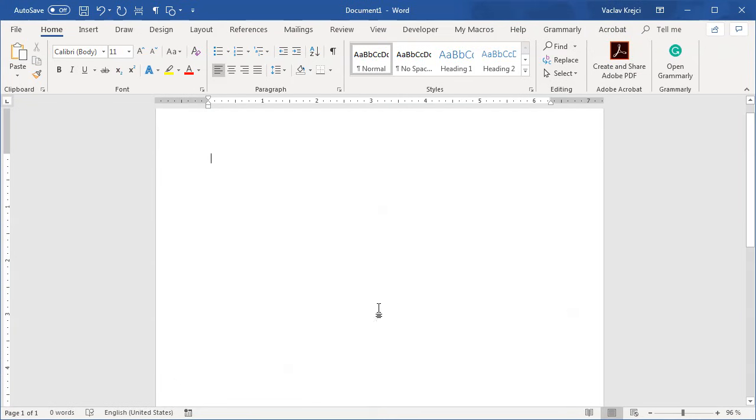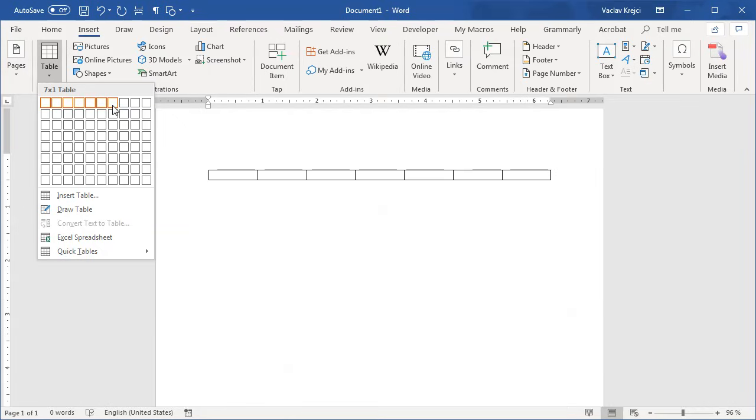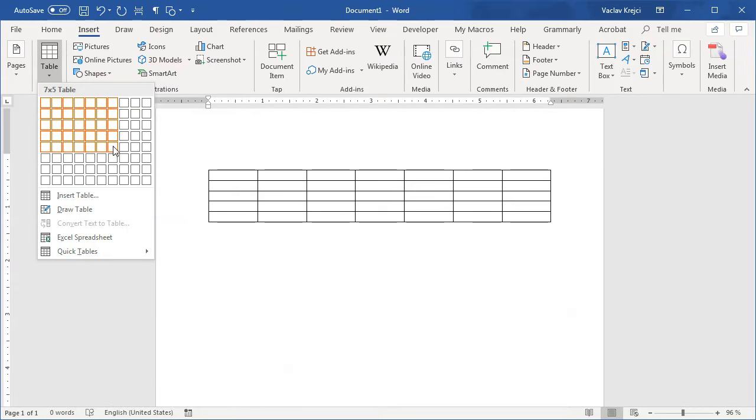I will start in a blank document, and the first thing we need is a table inside which we will put in the names of the days and the numbers. So I will insert a new table. We would need 7 columns because there are 7 days, and for the actual numbers usually it takes around 5 or 6 rows. It depends on the number of days in the month and what day it starts with. I guess we can start with 7 times 6.